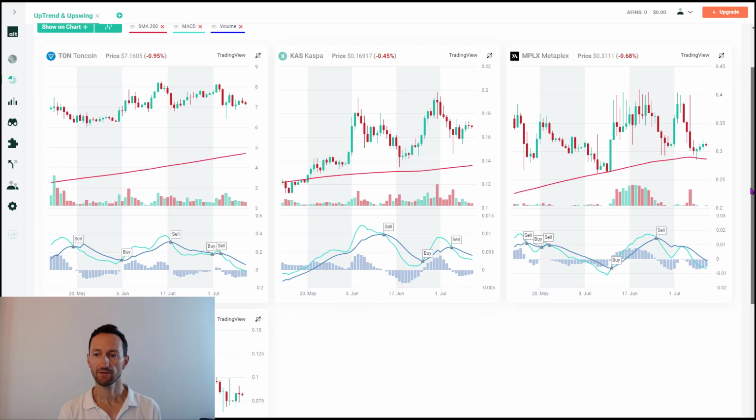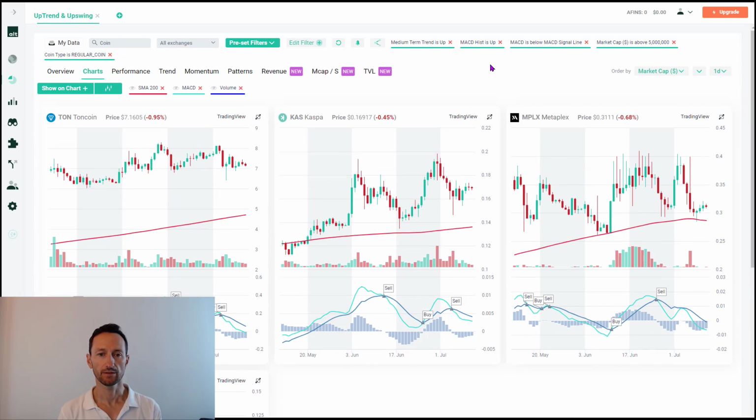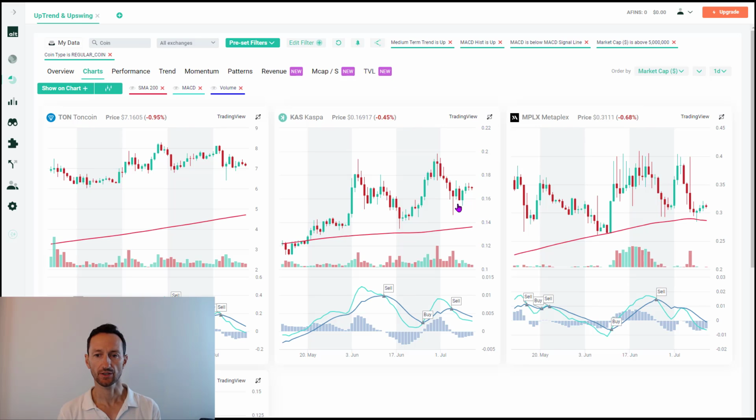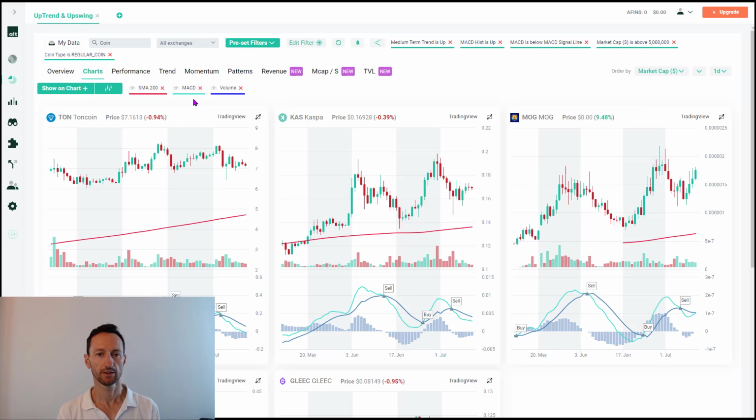Now we have these 4 candidates. I need to determine, and I'm going to use CASPA as an example. I like this. It's in a strong uptrend, if I correctly remember, right? And I like this upswing here that I see. It's still in early stages of this upswing relatively. So let's demonstrate where do we find the price target, where do we find resistance support levels, and also where to set the stop loss level for risk management. Very critical.